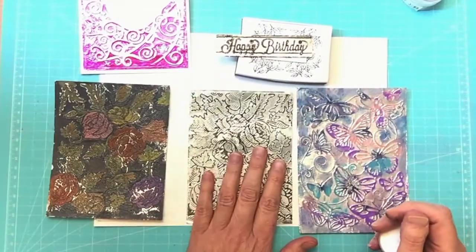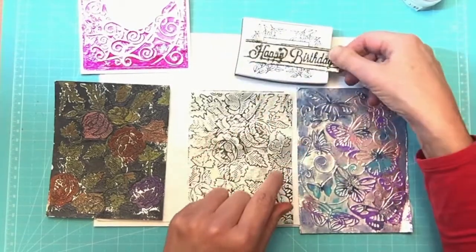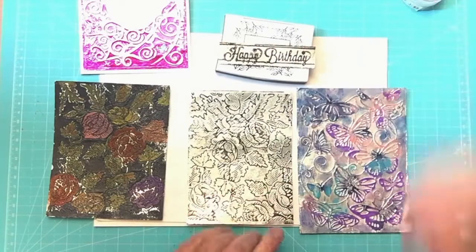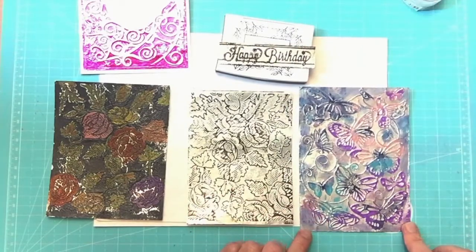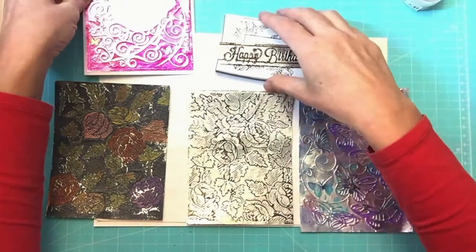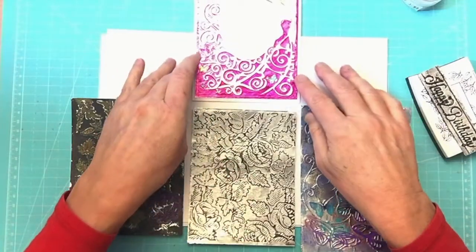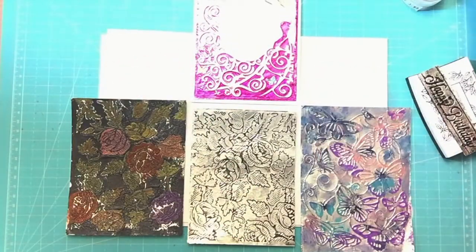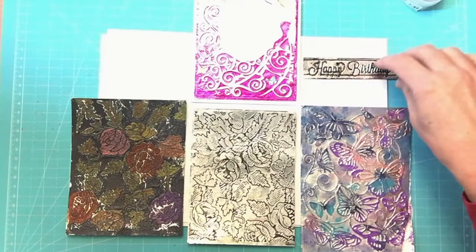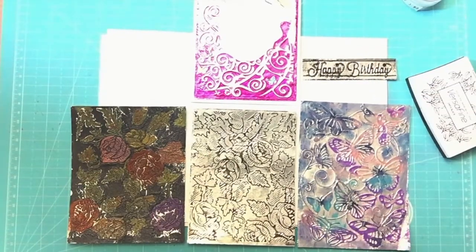And this one, you've just seen me do that. That was done with the Versafine. This Happy Birthday was done with the Versafine and covered with the clear. And then, as I said, this one was done with oxide ink. So I think my experiment today has turned out really well. It's shown that you don't just have to use StazOn. It's shown that we can use other mediums. But yeah, I'm quite happy with the outcome of this video.